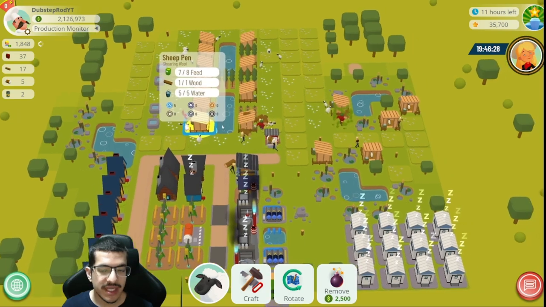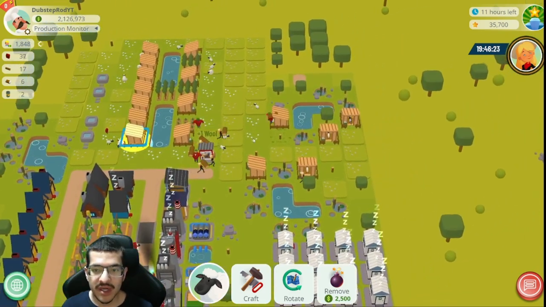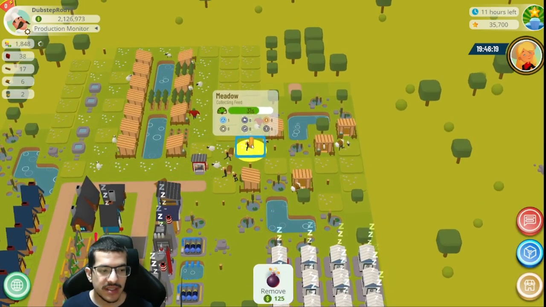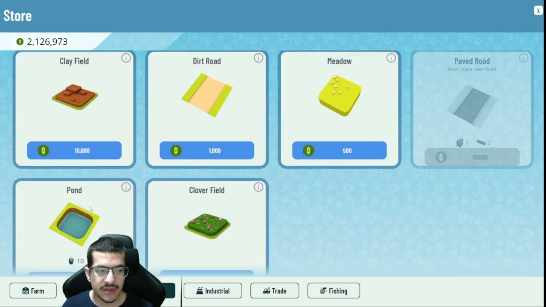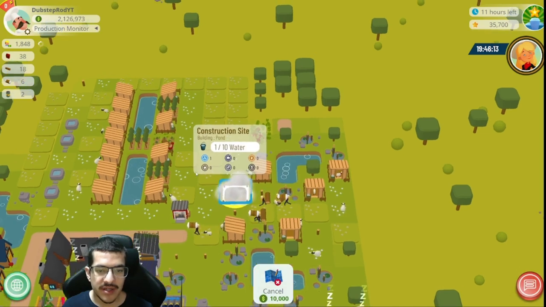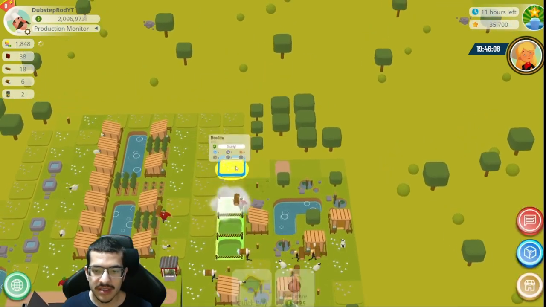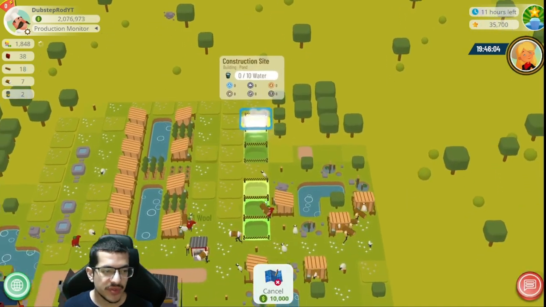So I'm going to do the next part and I'm going to need to make another 6 ponds and I'm going to be doing that right here. So very similar to this setup I had right here. And add 6 ponds like this. And it is going to take some time for my builders to work on that.